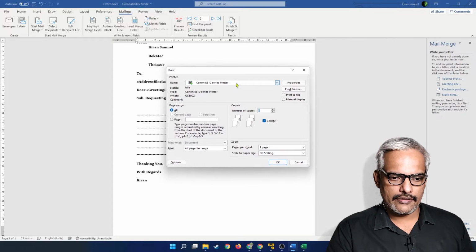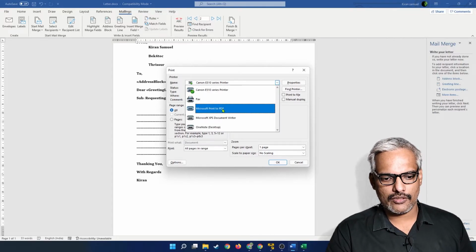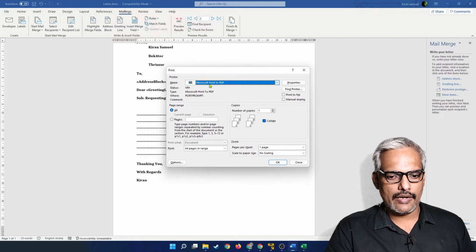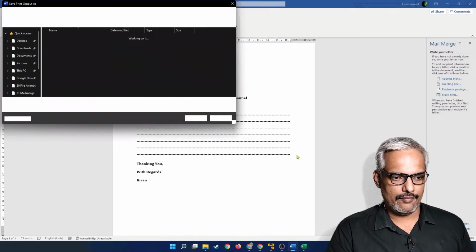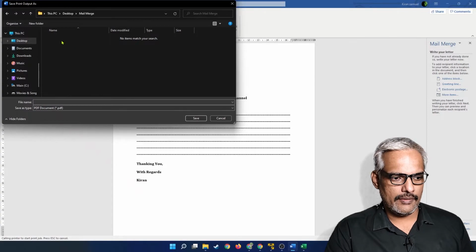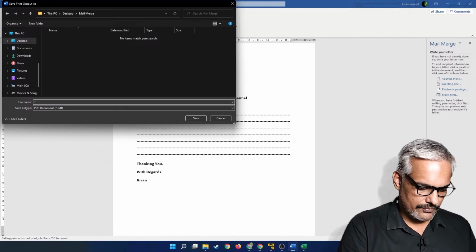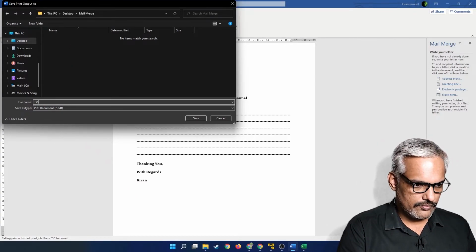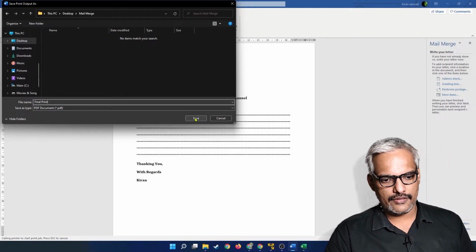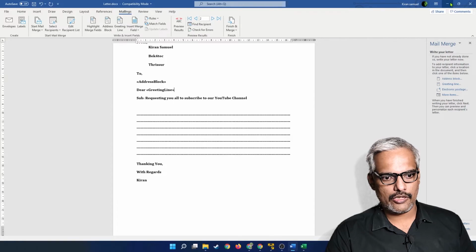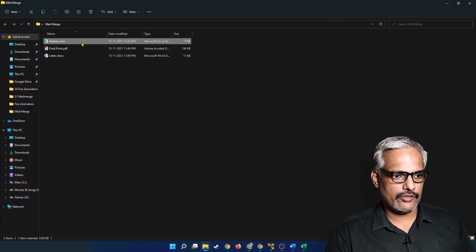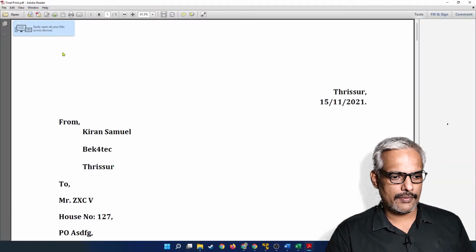Then I can either print this live, or go into the Microsoft Print to PDF option, and I'll click on OK. I'll again go into the mail merge option, and save it as final print. I'll be saving this document. I'll minimize these things, go into this option, and open the final print.